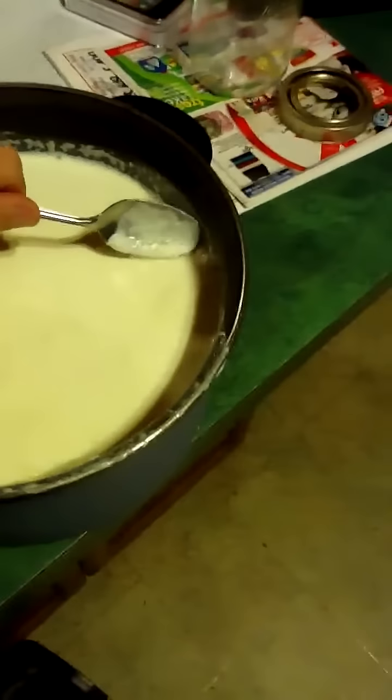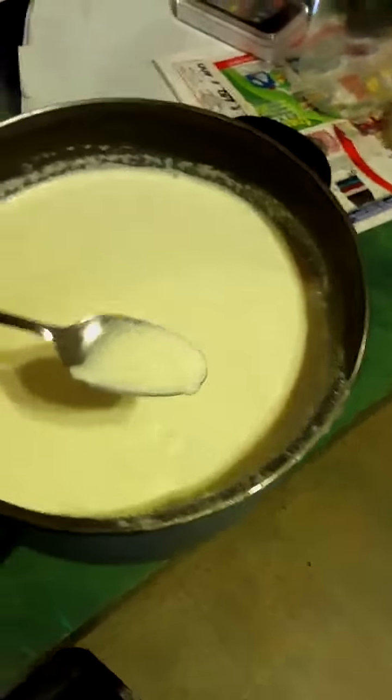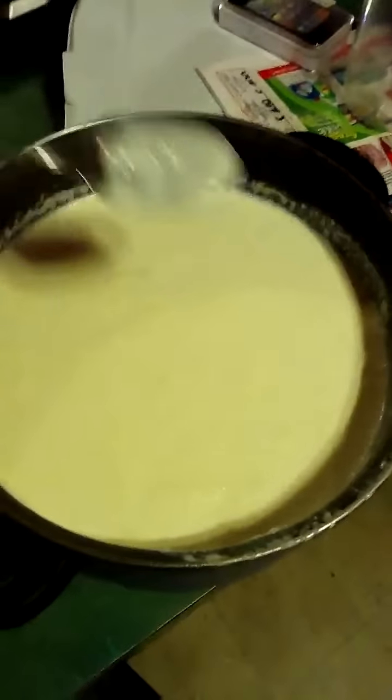By the way, I am sure this is a period correct spoon. We'll pretend that doesn't say made in China.